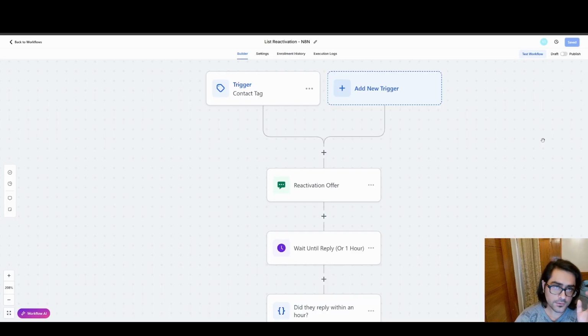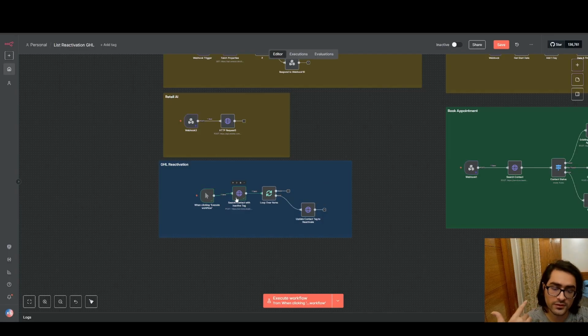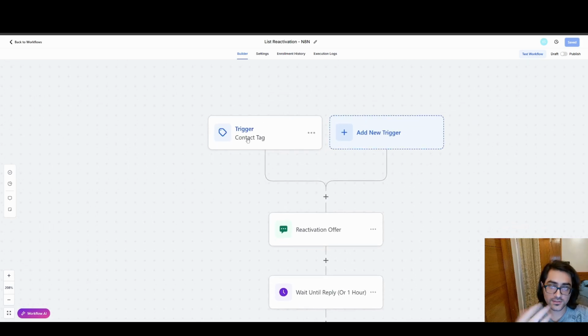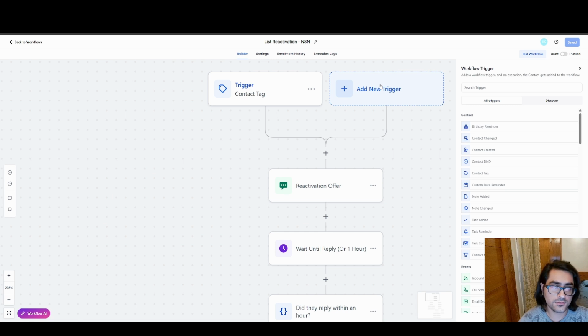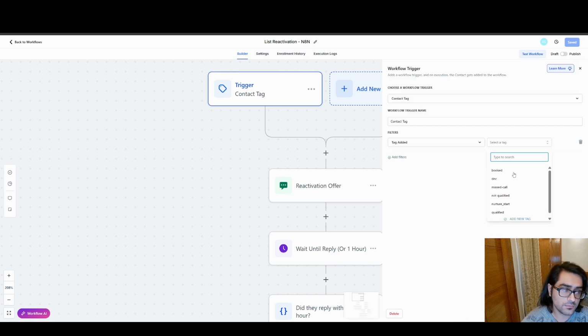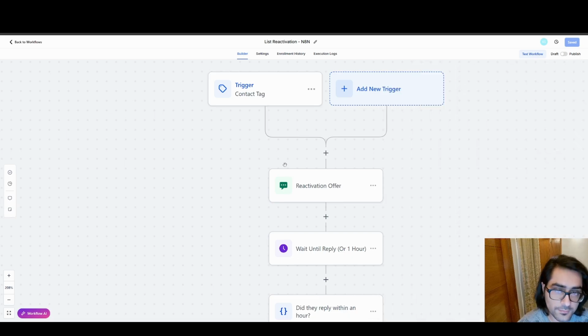We'll be covering the GoHighLevel automation right now, and as you can remember, in n8n what we did was we searched for all the contacts with inactive tag, looped over them, and we updated the contact tag to reactivate. So after we updated the contact tag, it will come over here to this trigger node, and what this trigger node will do is as soon as any contact's tag is updated with reactivate, it will come over here. And you can add any tag. You can add booked, qualified, did not connect, whatever, up to you. But in this case it can be reactivate.